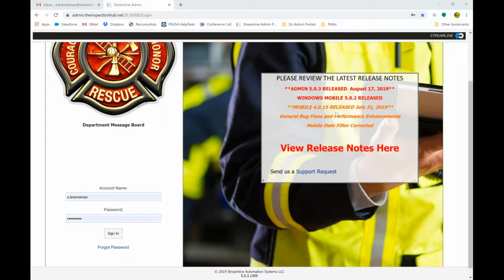These are important to make sure that if you're using Streamline, you're using the most up-to-date version of not only the Windows or iPad version, so that if there are any bugs or performance issues, those have probably been fixed in that most recent update. And then you can check the release notes here with one click. And lastly, send us a support request link directly from this portal. We want to make it easy to make you feel supported by Streamline.